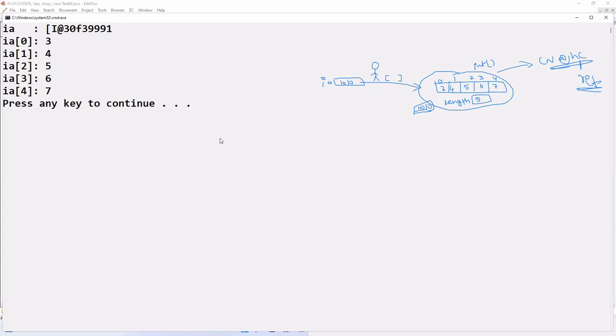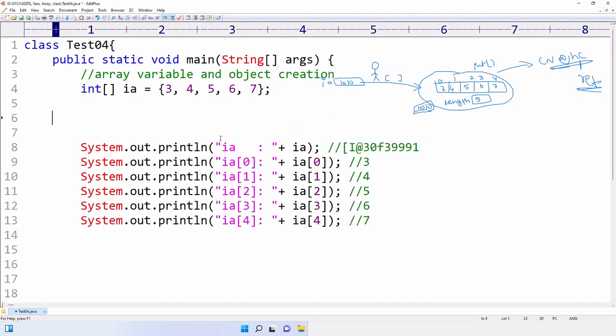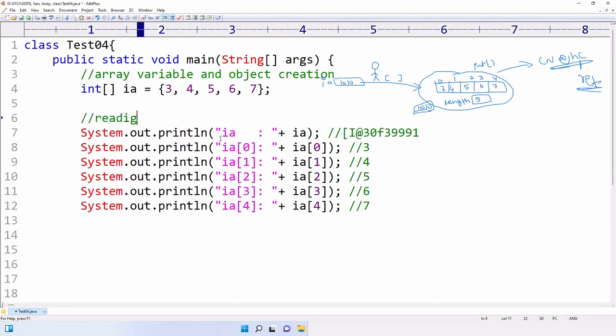Is it clear to all? Really? Write down. What is this line? This is array variable and object creation. What are these lines? Reading array variable and array object values.